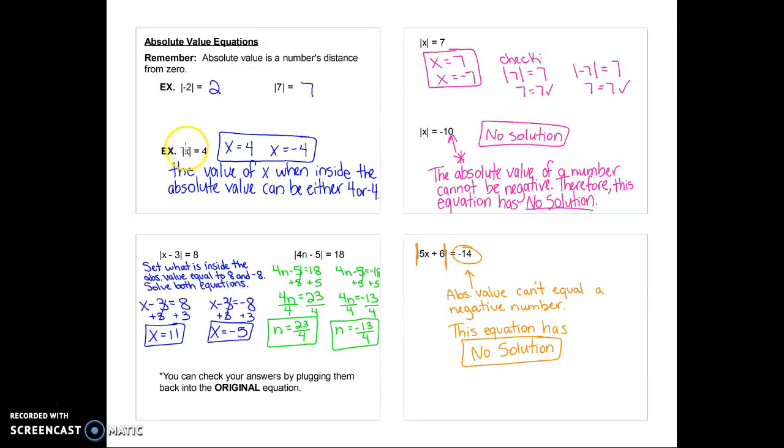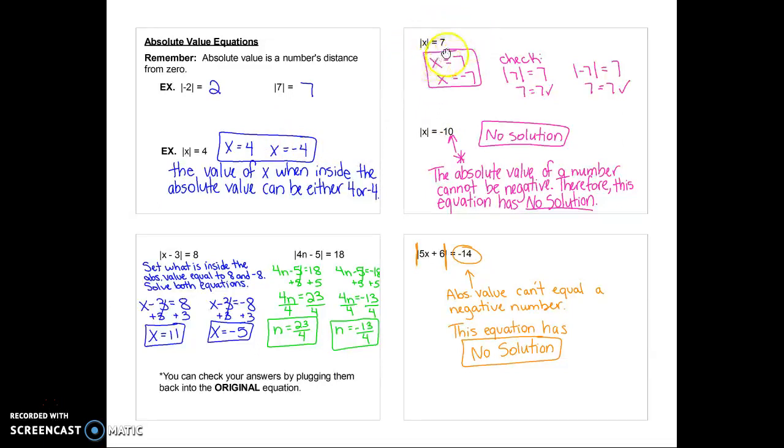This number could have been a +4 in here. If I think about a number line, 4 is exactly 4 units away from 0. So the absolute value of 4 is 4. But also, this could have been a -4 in here. -4 also has a distance of 4 from 0. Okay? So you have 2 answers in this case because I'm working backwards. I'm trying to find the value inside of the absolute value bars. I know the distance. I'm trying to find the original value. So I have 2 answers. X could have been 4, or x could have been -4.